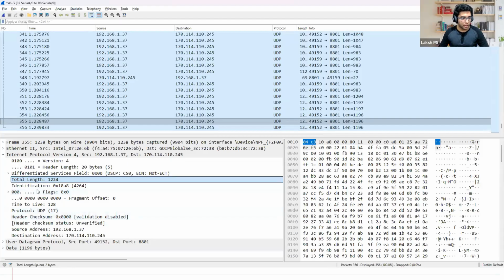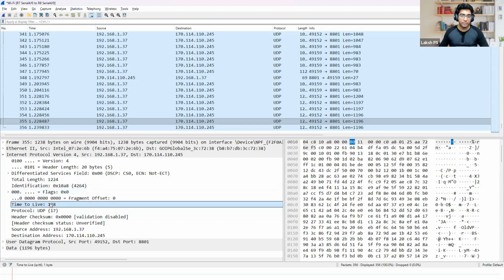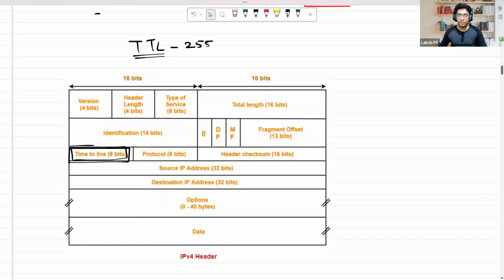We can see TTL is, this is from a Windows device because my laptop is sending data from the OS that is running, Windows, so the time to live value is 128. But on Cisco devices, it is 255. Okay. Now, what does this 128 or 255 basically mean?